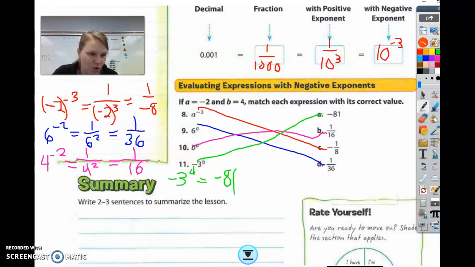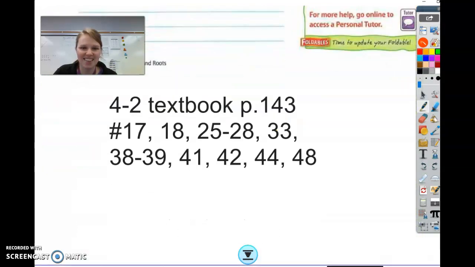Okay, so the last part here is we're going to take a look at the homework assignment for this section. Did I already post it here? Hey, I did. Okay. So let me know if you have questions on this. This is 4-2, page 143. There should be about 13 problems. I know this is a little more than we usually do, but this stuff is tricky, and I feel like the best way to get good at it is to practice it. So do the best you can. Please let me know if you have questions. Email anytime if you have questions.